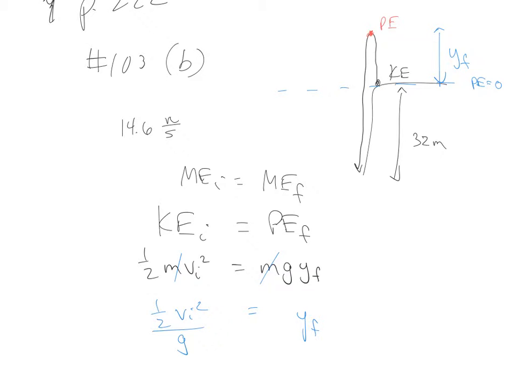Does that make sense how you would do that? If you're trying to find the total height as measured from the base of the cliff, here's the base of the cliff down here, here's the cliff itself, and it's getting up to this height. So measure this height along this ground level, find the potential energy at the top, setting it equal to the kinetic energy with which it's launched. And this is thrown up, right? I did draw the diagram correctly? And then add 32 because that's where the base of the cliff really is.